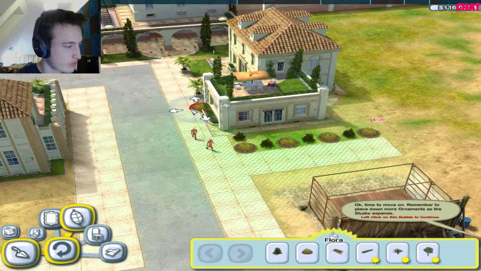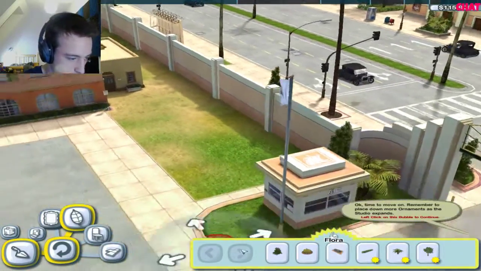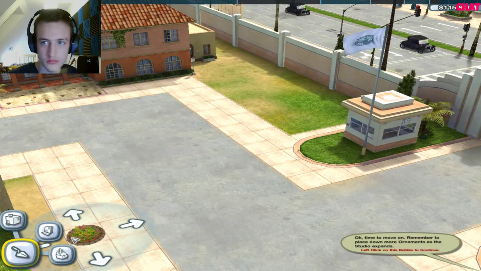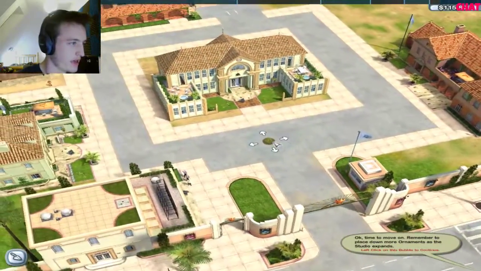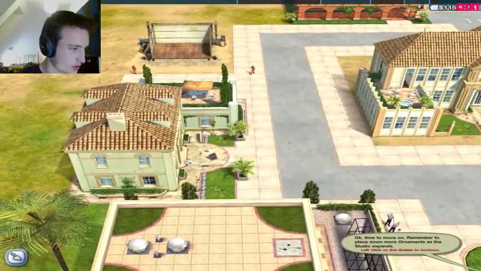Remember to place down more ornaments as the studio expands. No, tell me what you do. I want more plants. If I want more plants, I'll get more plants. Okay. Not looking that bad, eh? For now. But what if I want to move a building?